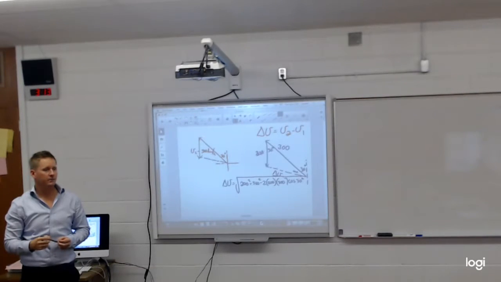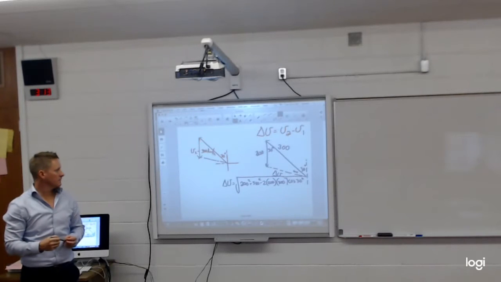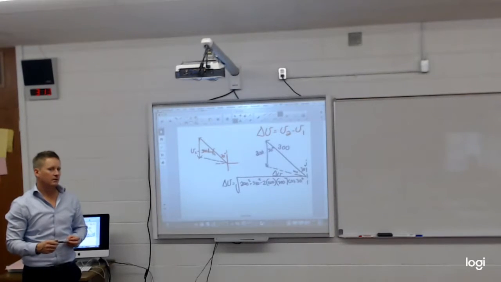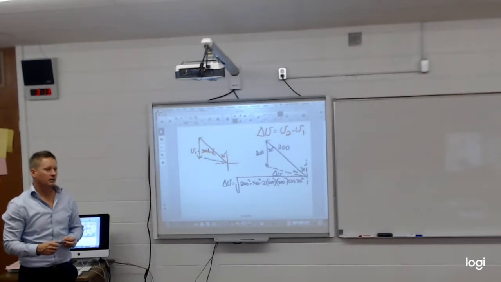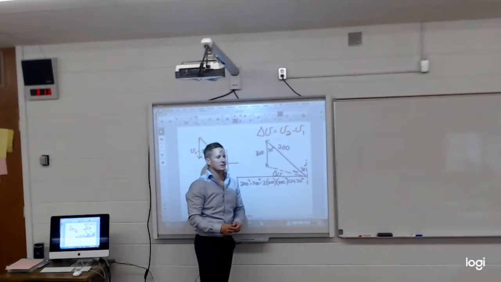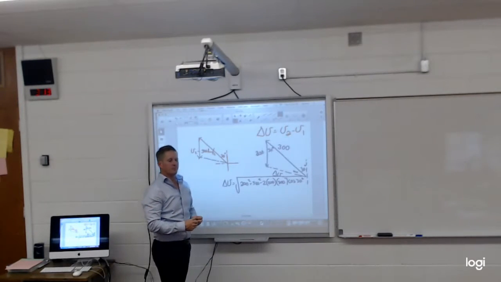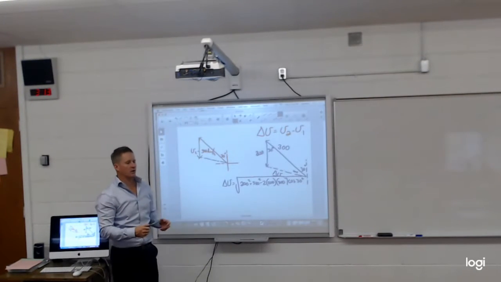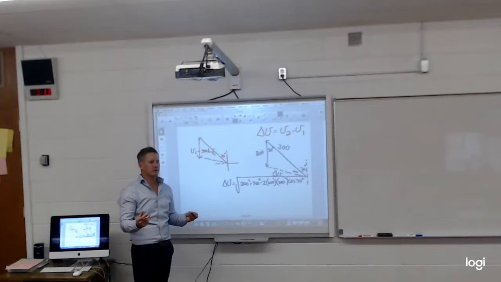I'm not trying to make it difficult here, but 300 and 200, that was your speed. So the length of the line is not the speed. It would depend on how long you go for at that speed. You can draw it whatever you want, but they're calling it an hour. It's like 300 kilometers an hour. I'm not looking for my displacement right now. I'm looking for my change in velocity. So 300 kilometers an hour and 200 kilometers an hour are velocities.